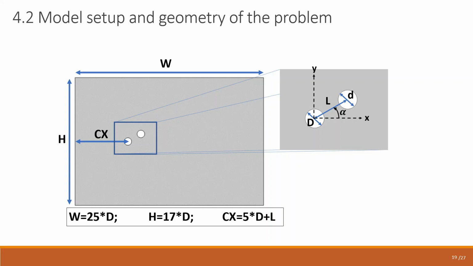The larger mooring line cylinder diameter is shown with a capital D, and the smaller hydrophone diameter cylinder is shown as a lowercase d. The angle between the axis created between the centers of each cylinder and the free stream velocity is denoted as alpha. The length between the centers of the cylinders is denoted as L.